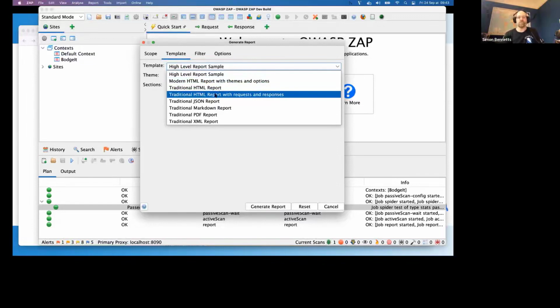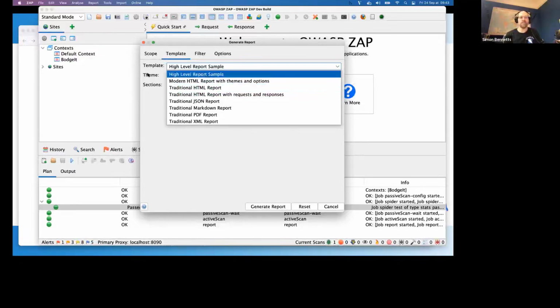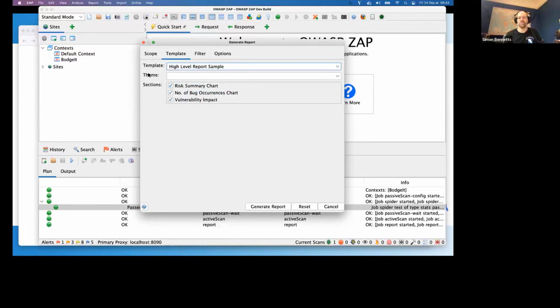We've got a traditional report with requests and responses, but what it means is we have a lot more flexibility, and it's much easier to add reports and report templates. I think the competition is ending this month, but if you want to add more templates and more themes, then please do. We definitely want more options available to you.